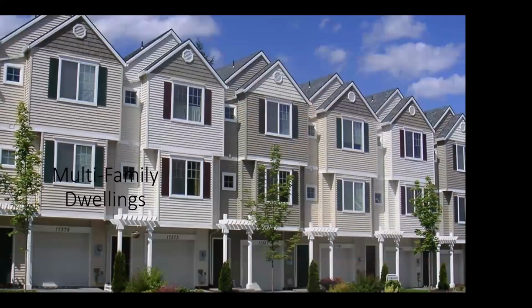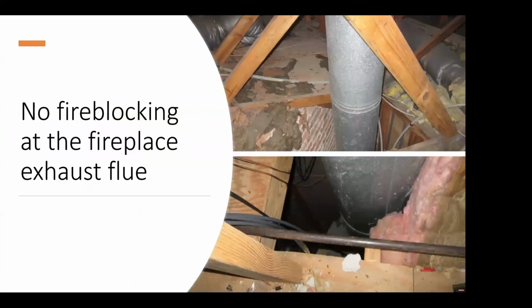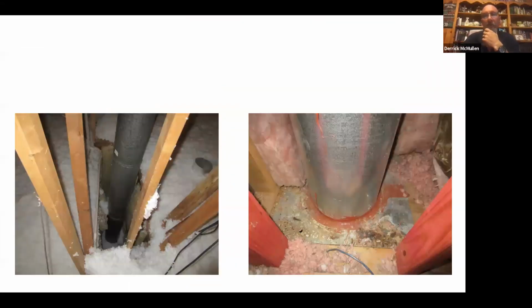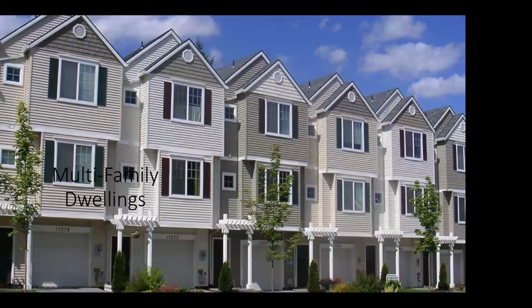Yeah, on the fire blocking, shouldn't all the edges be sealed along with around the chimney vent, I suppose? Yes, just like this one on the right, it needs to be sealed up just like that. You should see no air gaps. And also what I've seen, for instance, the one on the right, it'll be all sealed up right there, but you go 2 feet over and that's up on a raised platform and you look to the side of it and you can see down inside of that chase. Well, they didn't do anything if they left the side of the chase open. It's got to be sealed up on all sides, at the attic floor and up to the entire chase has to be sealed. So I hope that answers that. That's the way I was understanding it. That's all. Okay. All right.